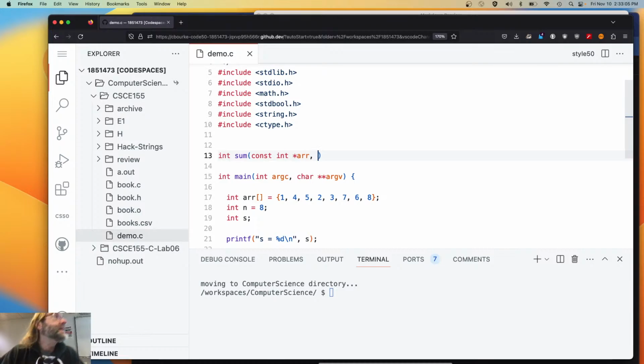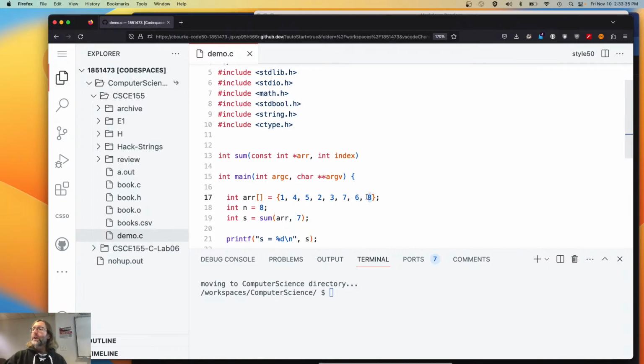Now, instead of passing in the size here, like a for loop would need to know how big this is because I want to start at the first one and go all the way through the last one, what we're going to do is provide it an index. Just like we did with the countdown. The index is going to start at the end here, right? So if I were to call this, I would be calling sum of the array. And instead of passing in n there, I could pass in n minus 1 actually, but I'm going to pass in 7 here. That's going to be my starting index.